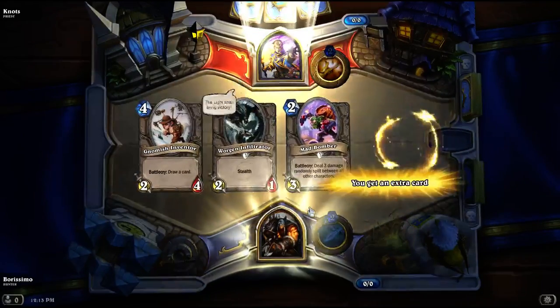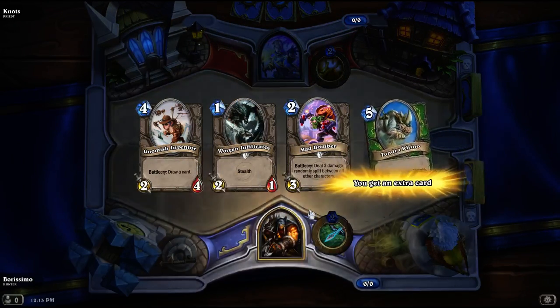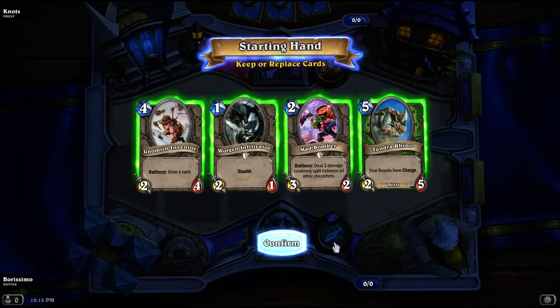We're up against Knots, the Priest. Oh, shoot. Well, this is definitely what we call a non-bow. I don't want to play Mad Bomber after putting a Worgen on the field.